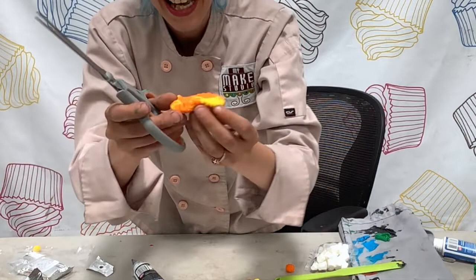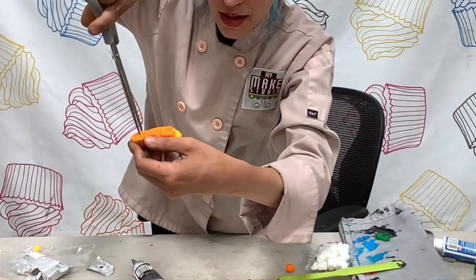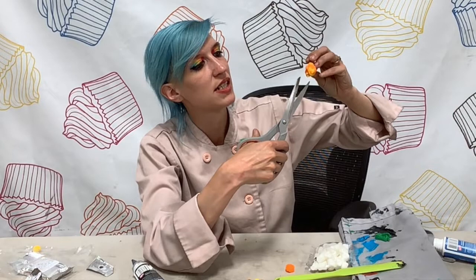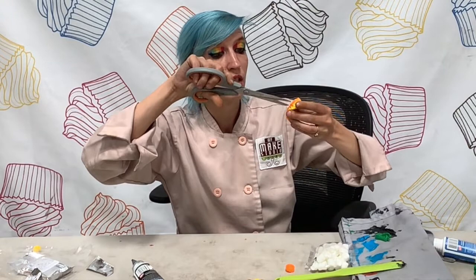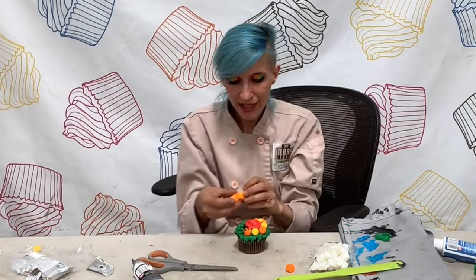And then again, you can stop here, but then I like to go on the top, so I put my scissors this way. And if you want more fuzz going on than this, just make your spaces shorter, so you can go back and cut the pinches that you cut to give it more fuzziness if you'd like. You can also cut the ones on the top the other direction, which is what I'm doing now. And we have a fuzzy caterpillar. So then I'm just going to put it on the other side, add my face and antennas.